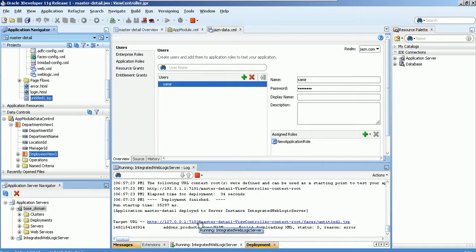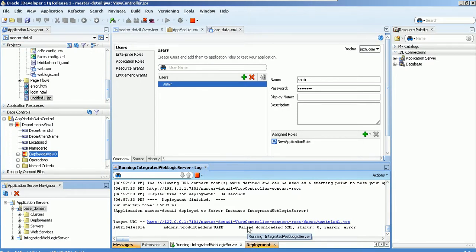Okay, it already has a URL. I think it is running now. So it will not open. Let's wait for some time.